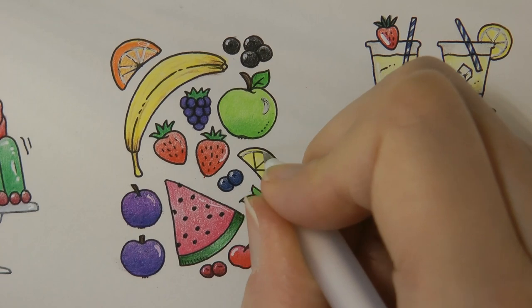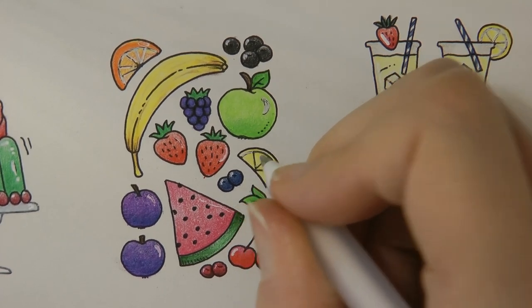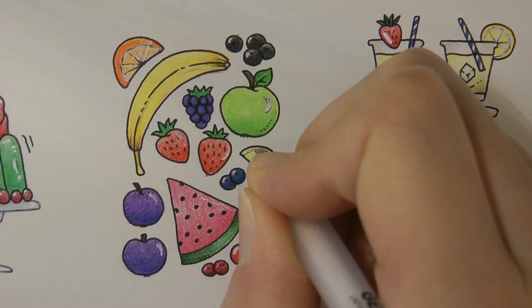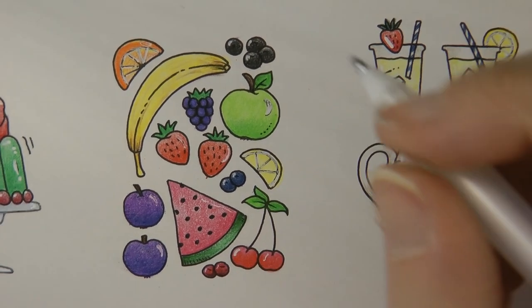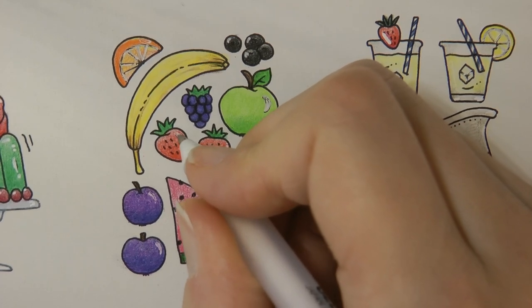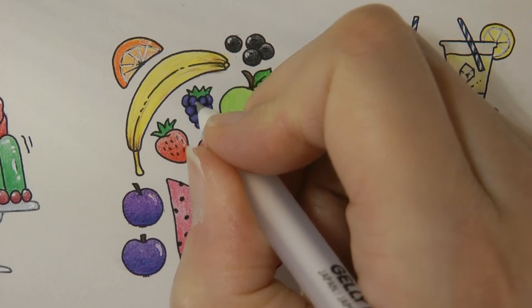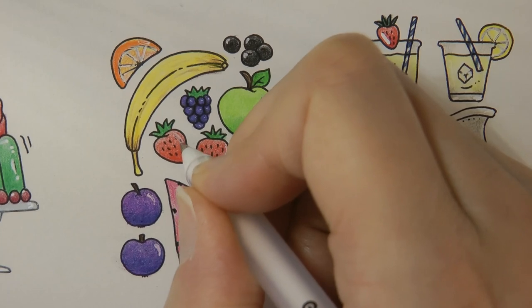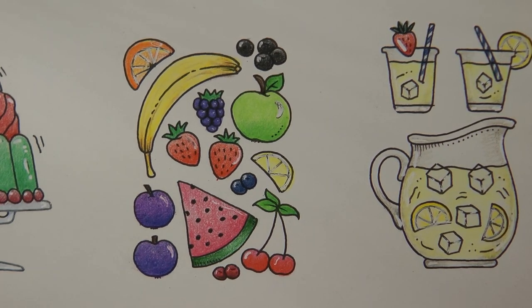Now for the lemon I'm going to do similar to what I did with the orange — going over this black line to make it look more like pith. I just realised I'm scribbling all over the page of the book — it is just a notebook where I note down what videos I've been making and what pencils I've used, ready for when I do the info when I put them up onto YouTube. I'm going to use the 0.5 so I can do a few dots on here. They're quite faint and that's what I want. There we go — so that's that. I'm going to leave it there or else I'm going to spoil it if I keep fiddling. I've not put any shine on the banana because the skin is matte — they don't really shine.